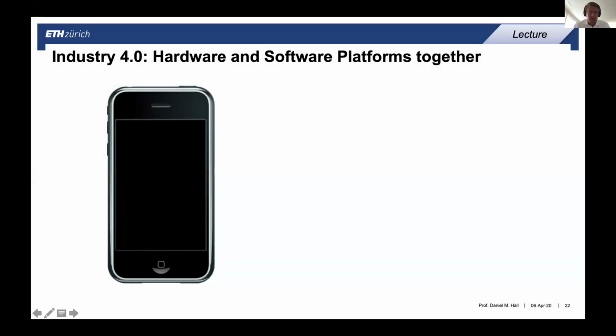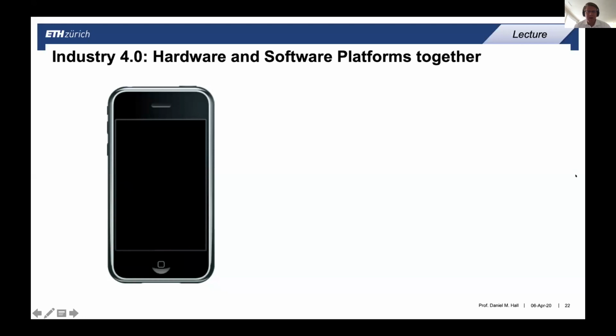So I just want to wrap up this lecture with 5 more minutes talking about what this overall digital platform enables in terms of Industry 4.0. If you haven't heard of it, I'd be surprised. Everyone's talking about it. It has a lot of different definitions, but for this sense, I want to talk about the advantage of this cyber-physical interconnection, or the idea that our hardware and software platforms can be linked together in the process.